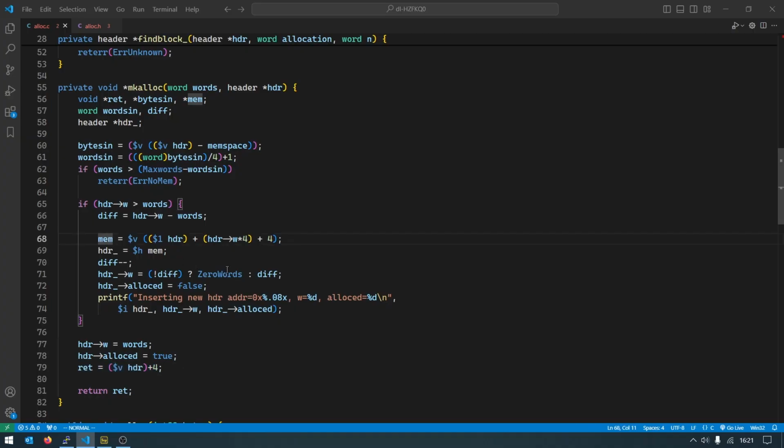Well, when we calculate this memory address, we should not start at this current header, but the next one.